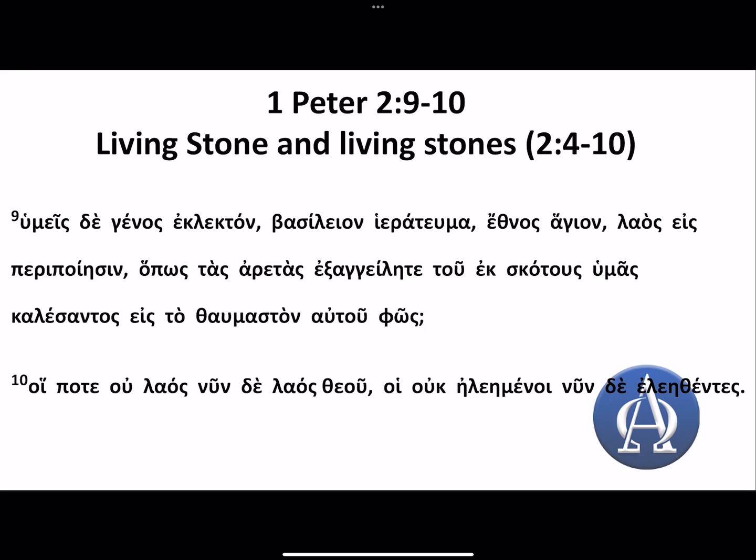We are looking at the last couple of verses for the paragraph that we've been discussing for a few weeks now. So we're looking at verses 9 and 10 of chapter 2 of the book of First Peter. Again, I've labeled this particular paragraph Living Stone and Living Stones, verses 4 through 10. Next week we will diagram this paragraph and take a look at how the biblical author may be structuring his emphasis and points as we look at several verses there. So here are verses 9 and 10. Let me walk through that and see how things are put together.